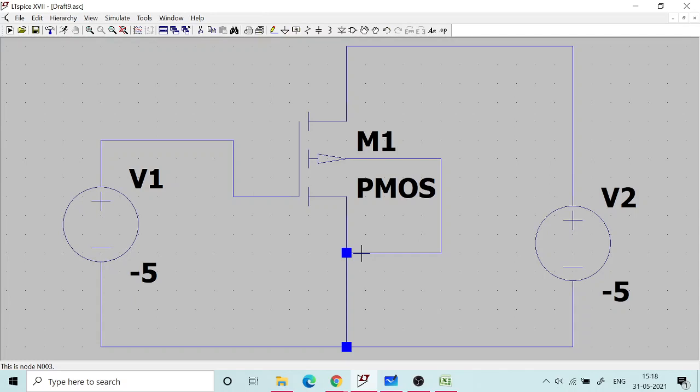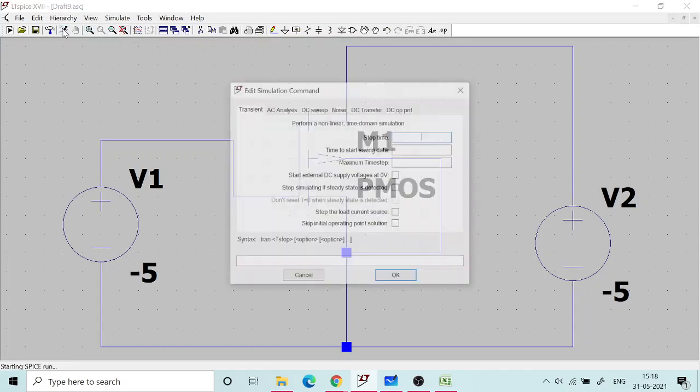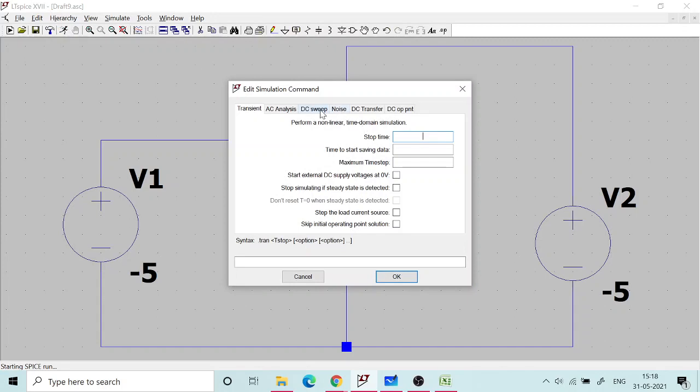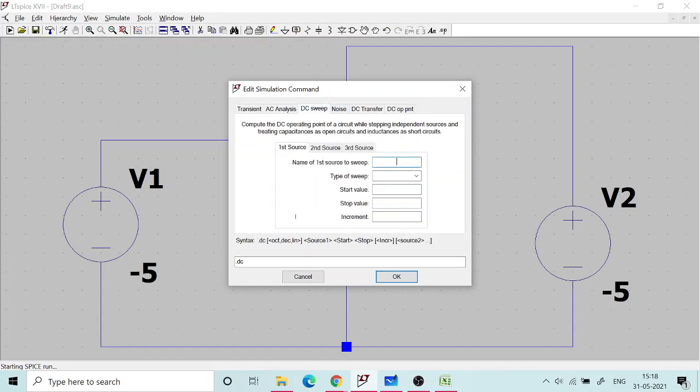It is better. Okay, so now let's plot the characteristics. Click on run and then choose the DC sweep. As before, we will choose B2 because we want to plot the ID, the drain current, as a function of VDS. VDS is negative, it goes from 0 to -5 in steps as small as we want.